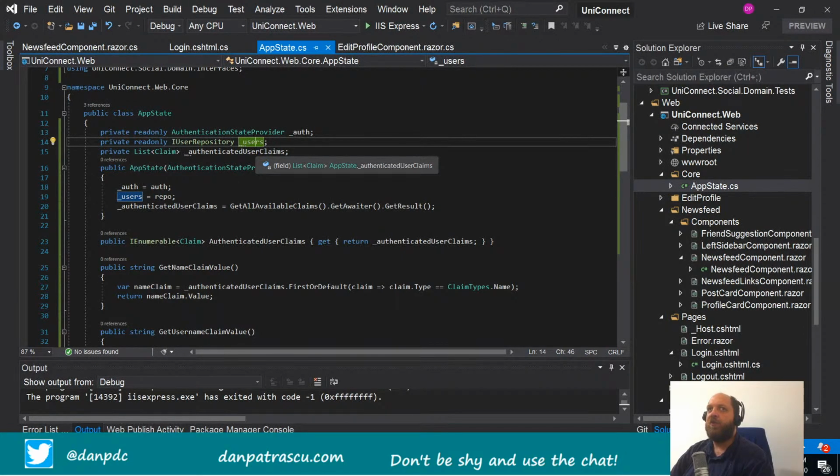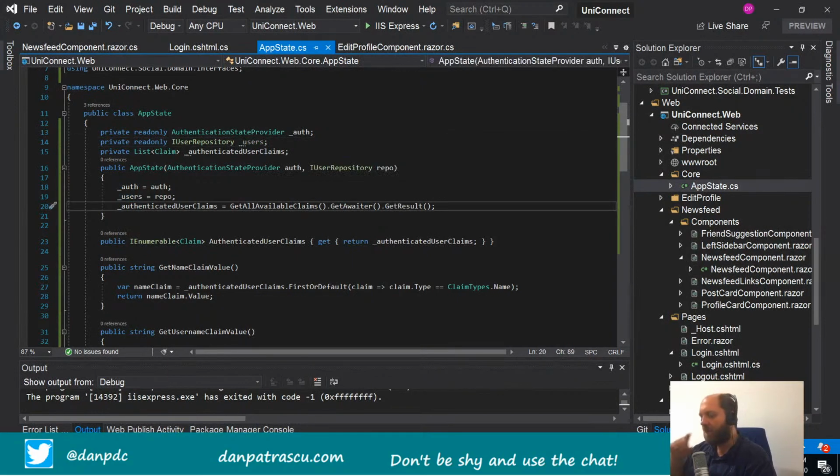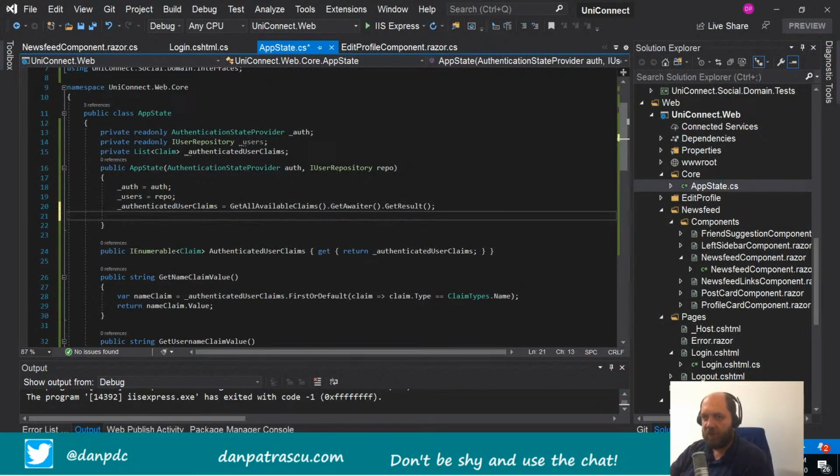The authenticated user has already some friends in it. And if we are on the timeline of the authenticated user, then we shouldn't actually go to the database and fetch those once more, because we have that information already here in the app state. So I would like to really do just that. But in order to do that, let's do that here, I guess.